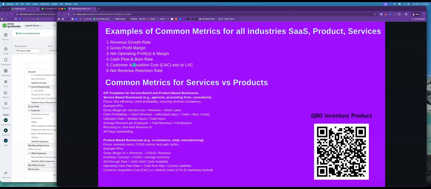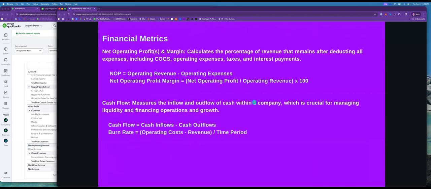Those are just six common general metrics that if you don't know where to start, pick a handful of those to look at. Or, if you want to look at your financial reports and pick some of those to be more aligned with what your current needs are, that's probably the best.